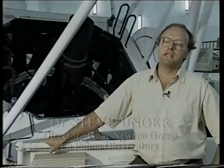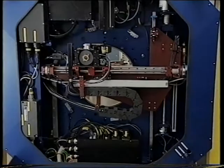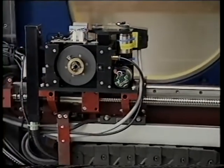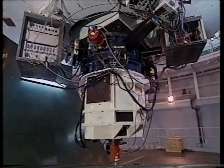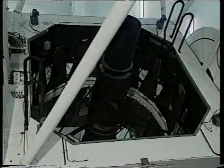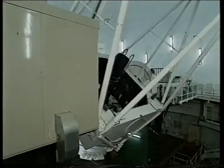The major new instrument recently commissioned is a multi-object fibre spectrograph, which allows us to observe 150 objects simultaneously. By using a fibre optic pick-up, we select which objects we observe by using a robot to position the fibre optic. One of the strengths of the Herschel Telescope is that there are a number of different foci. There's a traditional Cassegrain focal station underneath the telescope, and it's also possible to insert a 45-degree split-off mirror which can direct the light to either of two Nasmyth foci. That allows us to place particularly heavy instruments either side of the telescope - at the moment a high-resolution spectrograph on one side and the adaptive optics system on the other.